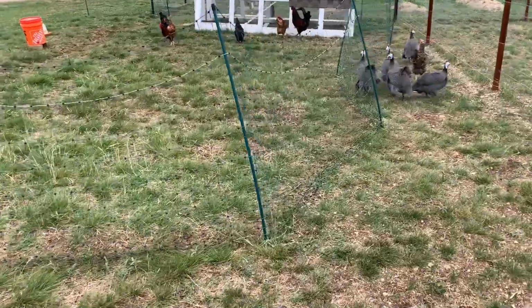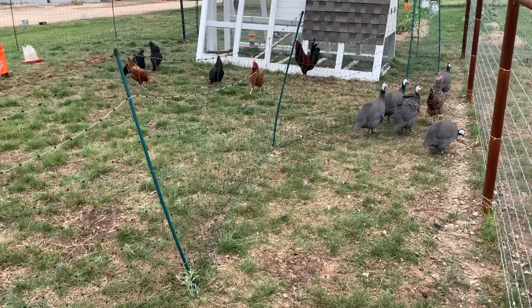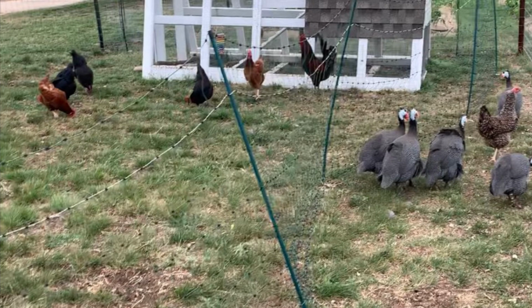Last night, the five remaining guineas and Willie the bald chicken were able to return to the backyard near the chicken coop. They stayed pretty close last night. So our little guy stayed inside for another day, and that second day when I went in there to feed our guinea, he bit me. He bit my finger, which actually made me realize he's probably doing okay. And so he started eating, he was drinking well, did really well, still inside the box, still had food and water with a little bit of tulle over the box.